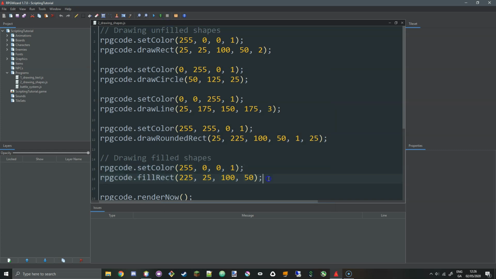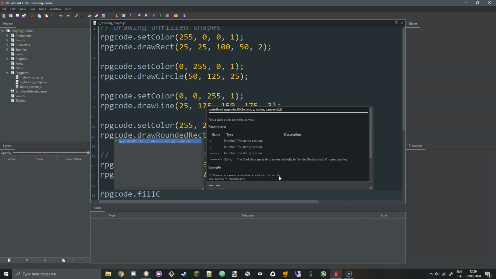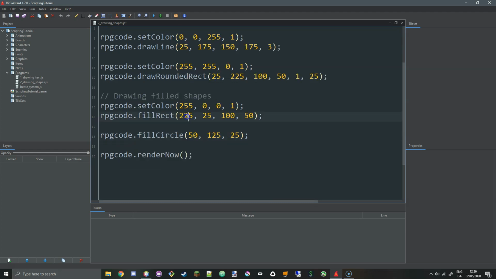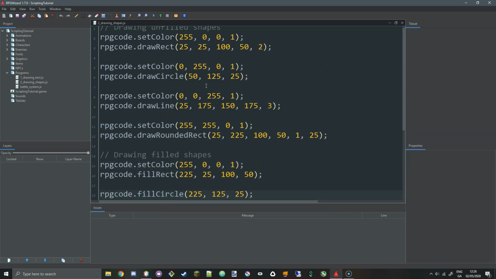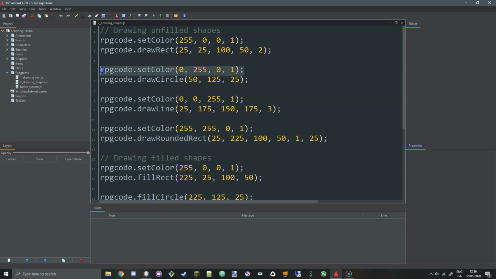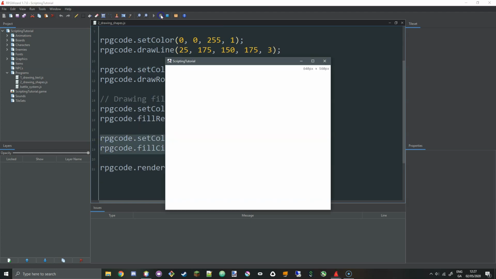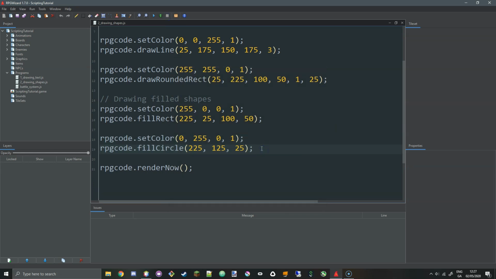And there you have a perfectly filled rectangle with a solid color. And we can do the same for the circle. Pretty much can just copy the same information here, but we need to just shift the X enough across that it will be drawn on its own. And I'm also going to set the color to green again too. So I'm just going to find the draw circle, copy that, set it to green, and I'm going to run that. And then we got a filled circle. Now you can't do a filled line as I mentioned, so we're just going to do a filled rounded rectangle.